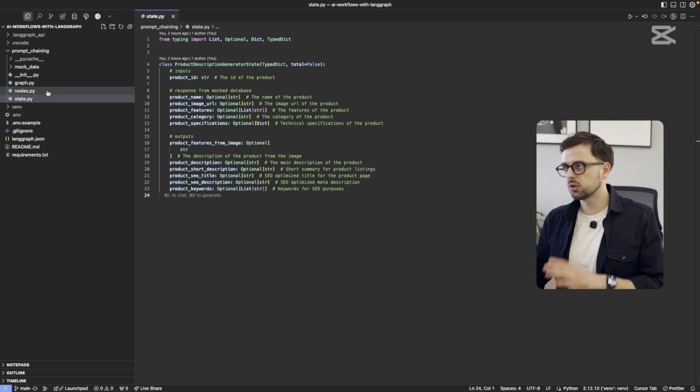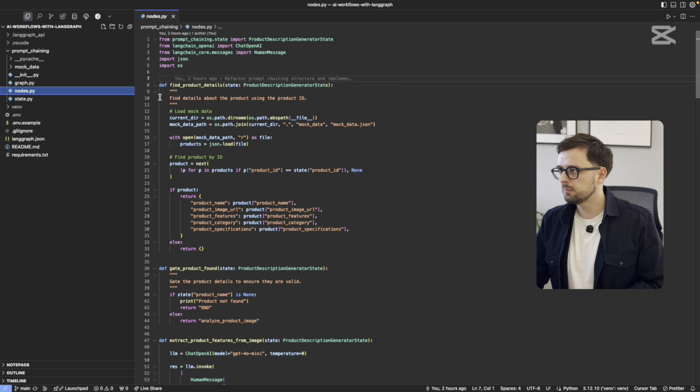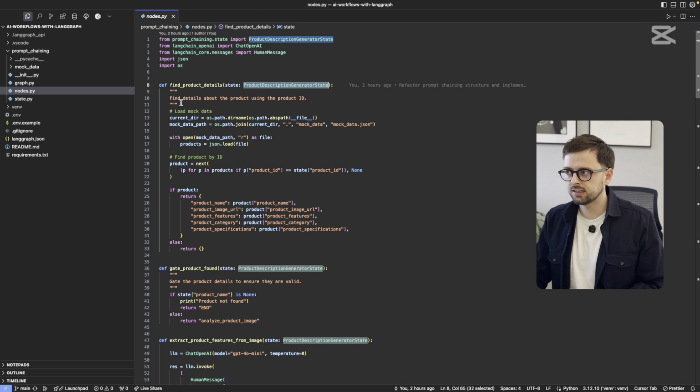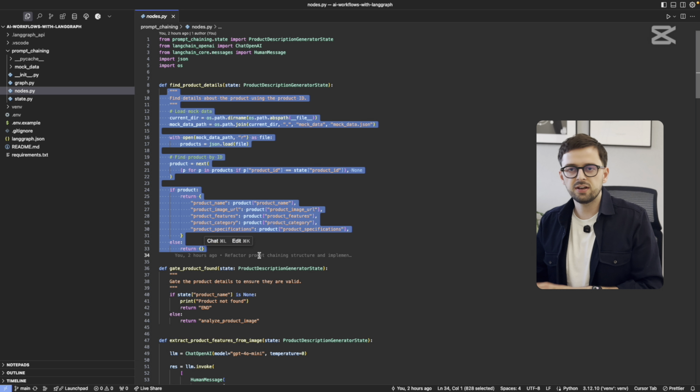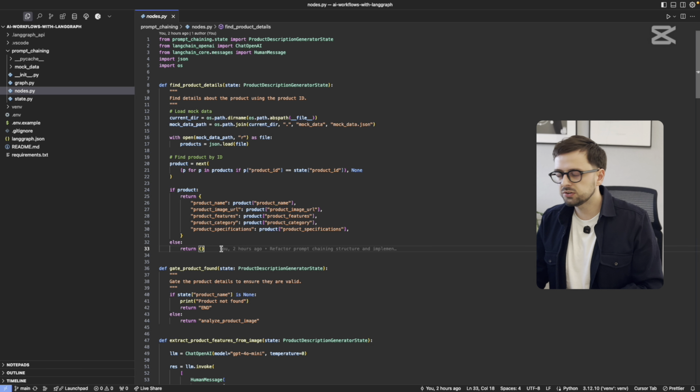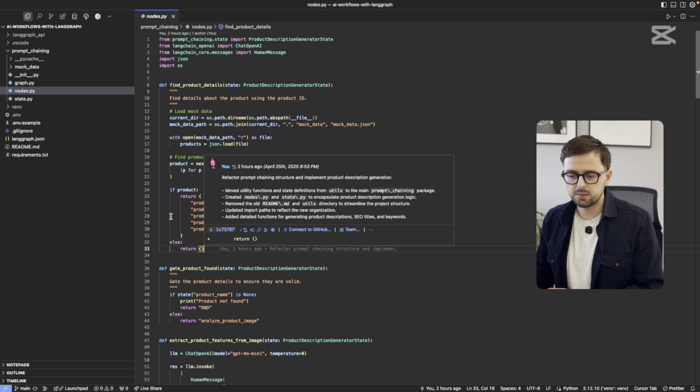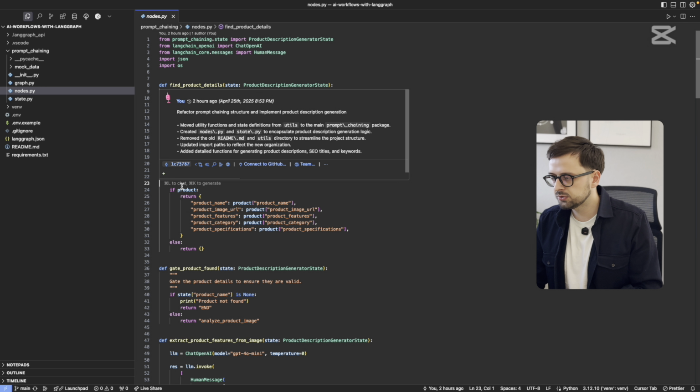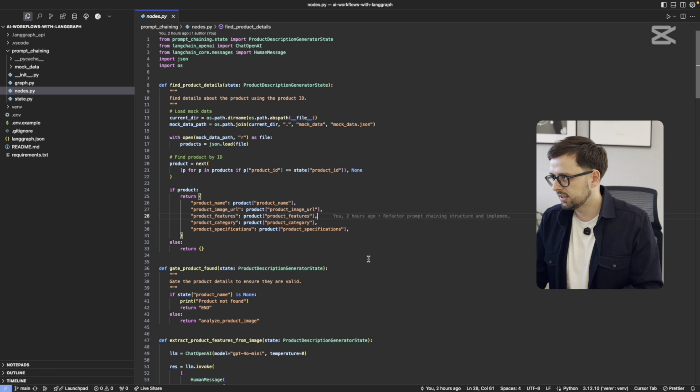Okay, so let's move to nodes. Nodes are, as mentioned, Python functions which take state as input, perform some logic like retrieval, inference with an LLM, and so on, and return a value that we want to update our state with. And this return value has to be our state partial.